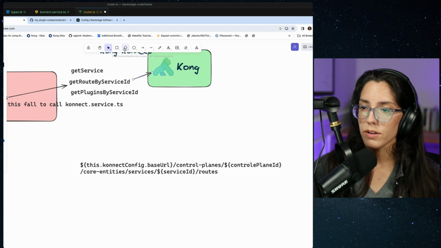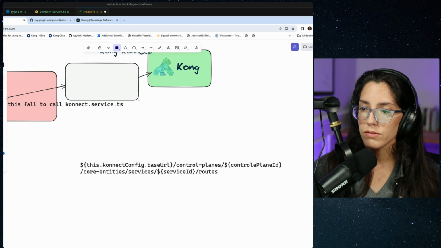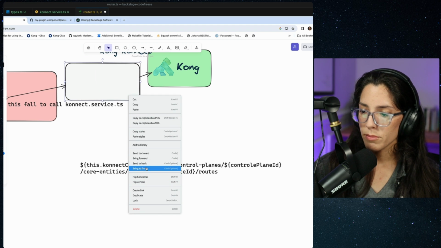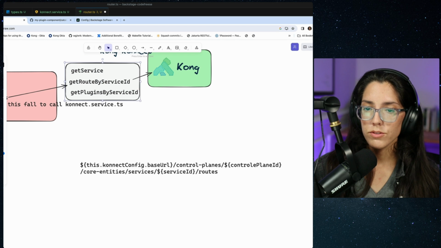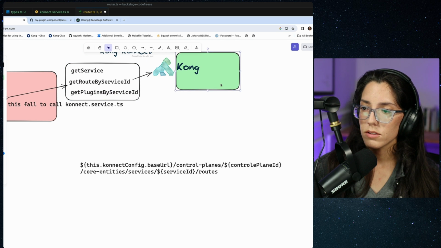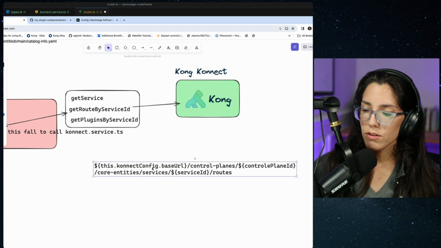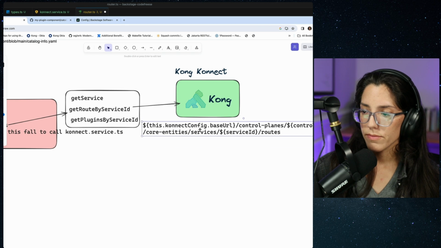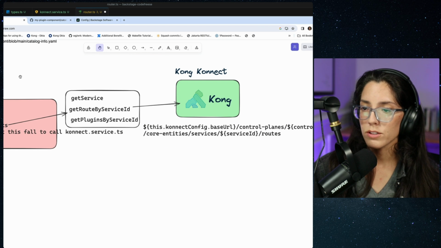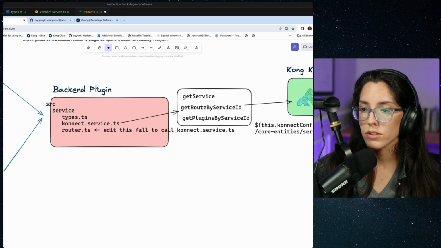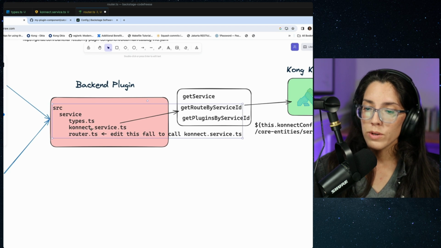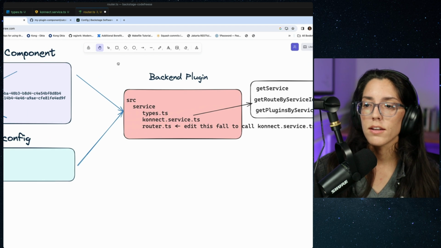Those get called over to Connect. I'll put a box around this so that we can really easily set them apart, and I'll just make the background transparent for simplicity. Come on, Kong, go over there. And then those endpoints look like this, right? Now we need to expose. The backend plugin is also basically just an API that we can call. So from here, the question we need to answer is how the front end is going to call the backend.